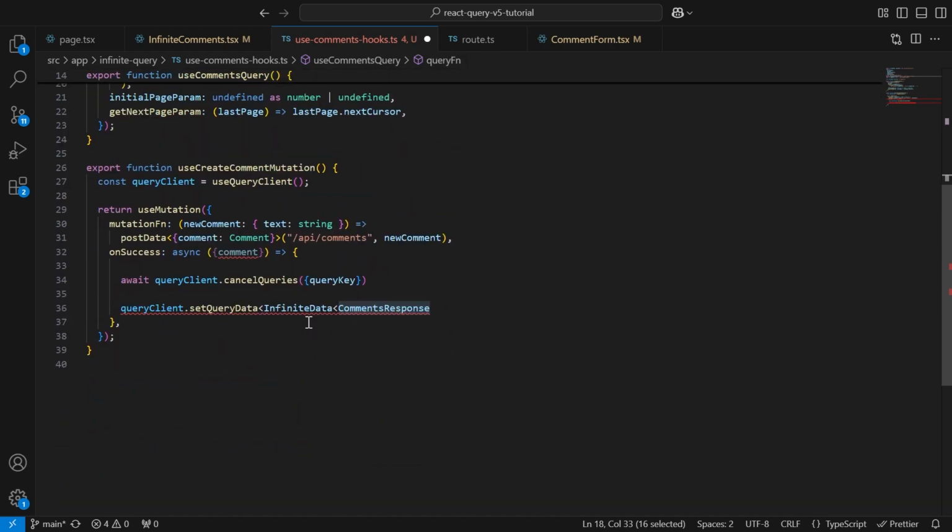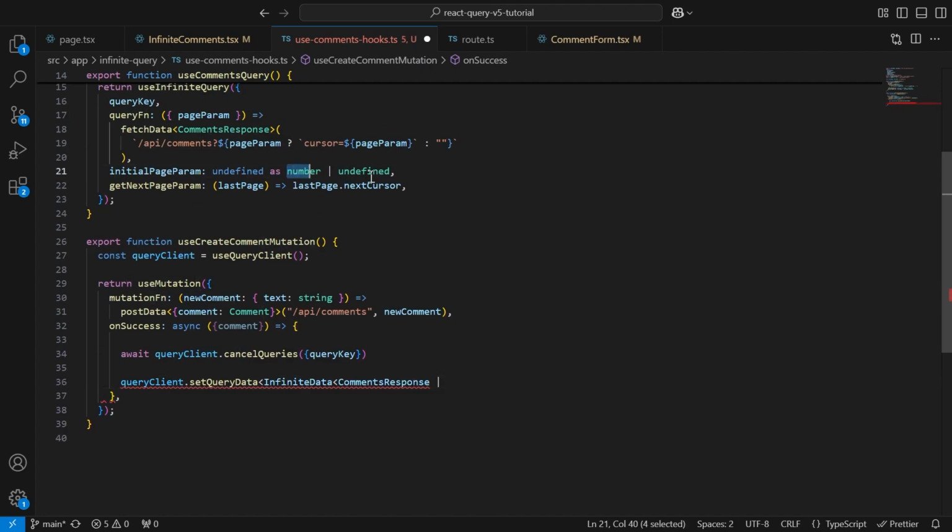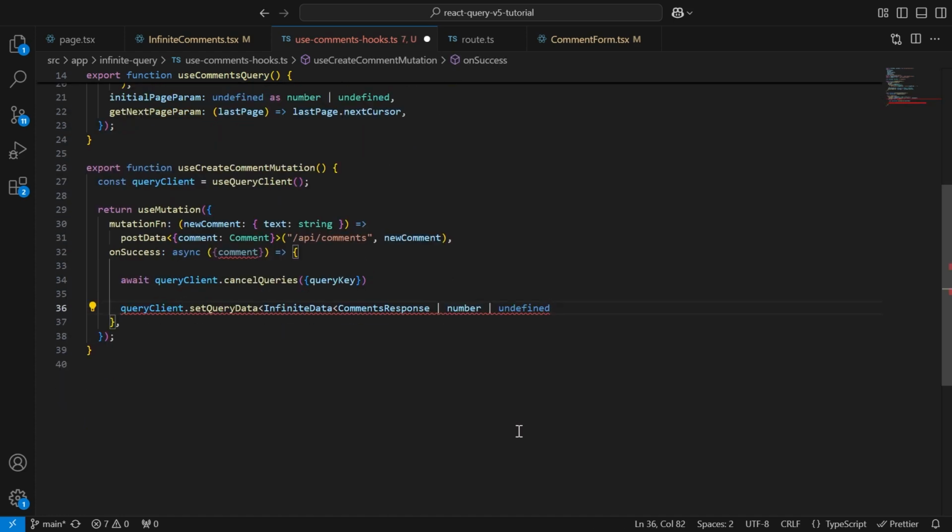This is the data type that's inside our pages. After comments response, we make a vertical bar, and now we have to pass the type of our cursor, which is number or undefined. So when we add this here, and then two closing angle brackets, we get type safety for that query data. Okay, cool.